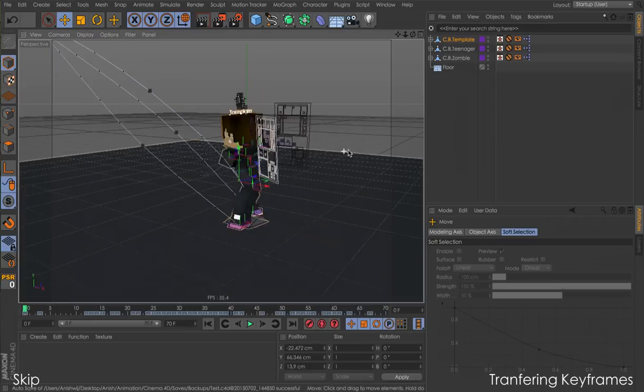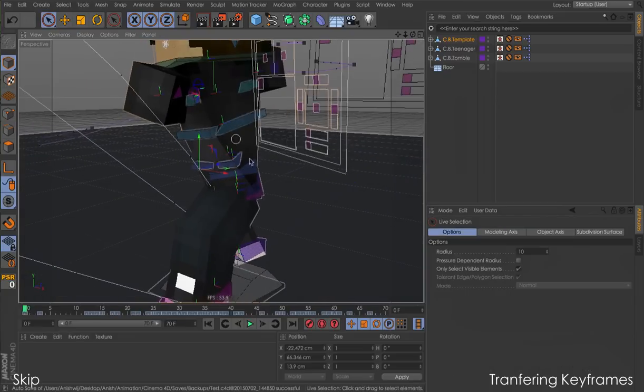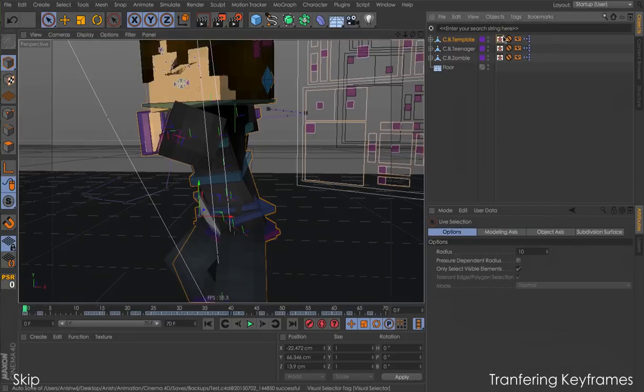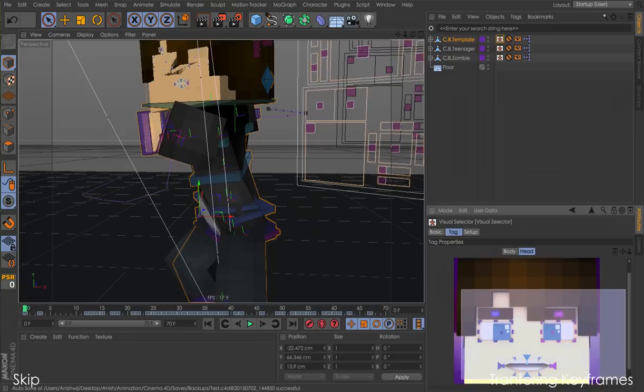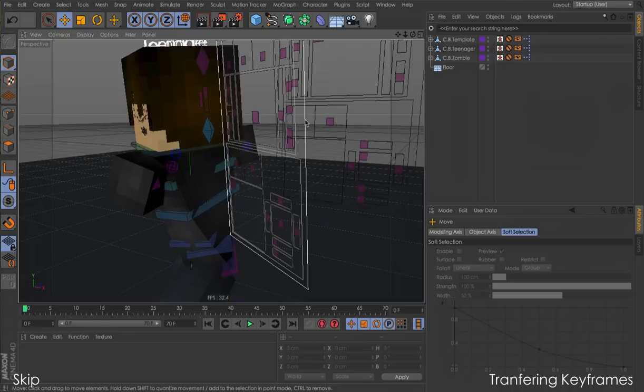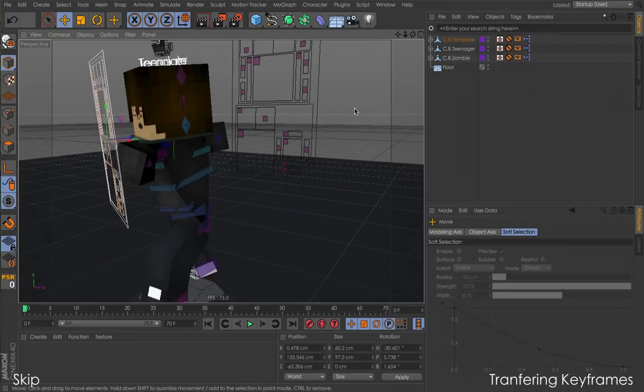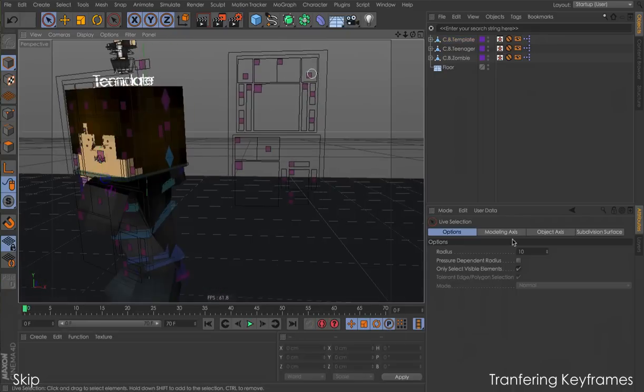Now the user data. If you want to copy and paste the user data of the manual controls, you can use this. For the heads, you use the same thing. You just select everything and then select everything on the other one, and then you load it. Same thing. So this is the user data for the low poly one. So now we need to transfer this.